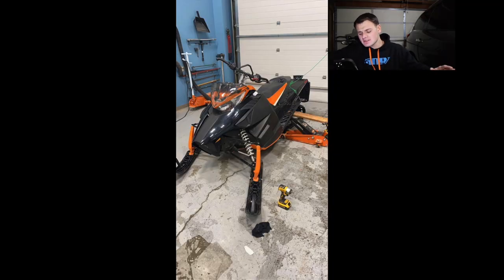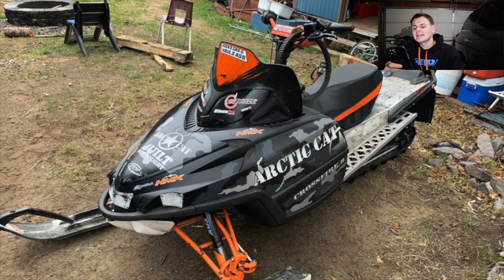Next up is Maximum — sorry if I butchered that — with a 2013 Arctic Cat 800 XF. Not much done to it, it's his grandpa's sled, but lots of upgrades are coming. Orange and black is always a great color scheme, and you've got a great starting platform. I'd go with a solid orange windshield, orange grips, orange bumpers, and maybe a wrap on the hood and panels. Great project sled — I'm giving this one an eight.